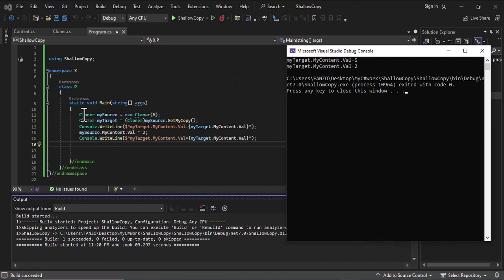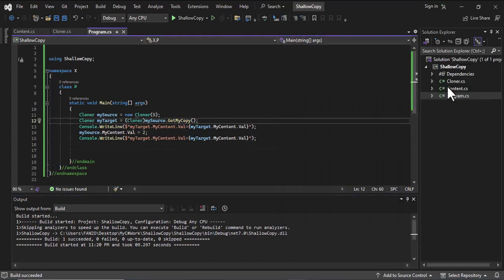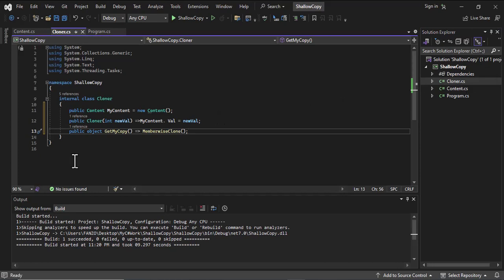You instantiate a cloner my source with a value of 5, and then when you have a write line here, my target dot my content dot value, look at your target now, and here you have a cast, because it is necessary that you do that. Why is it necessary? Let's go to the cloner. Here you are.